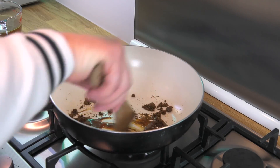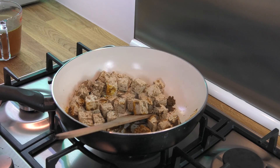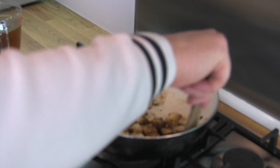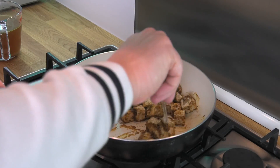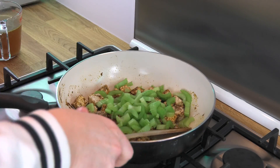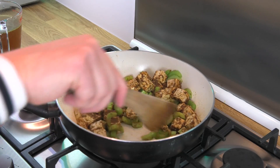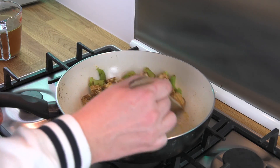Now I'm going to add in the tofu and then stir it all around so everything gets a coating of the curry powder. I'll add the celery in shortly as well — just mix that all together and give it a little sizzle. That smells really, really good. If you're cooking with meat, what you're looking for is the meat to be sealed and going a golden brown colour.